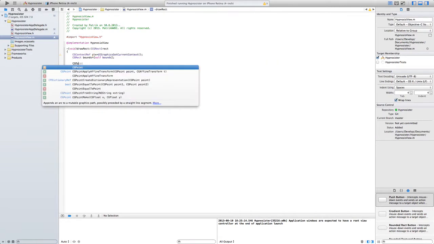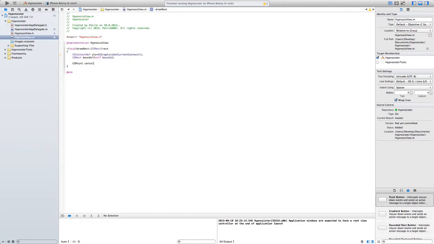CGPoint center; center.x is equal to bounds.origin.x plus bounds.size.width divided by 2.0, and let's copy this for y and height.